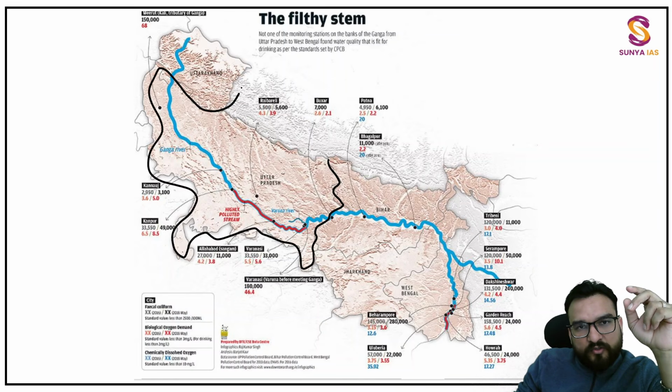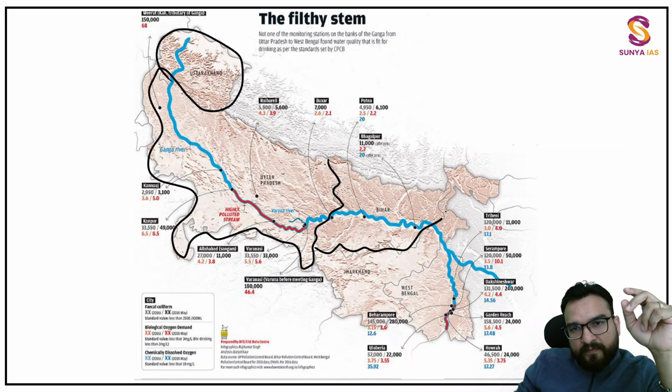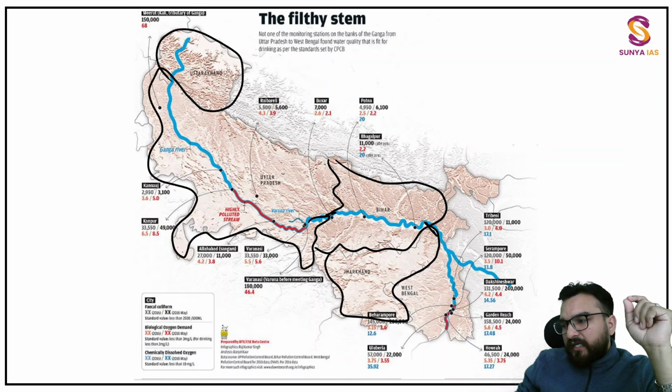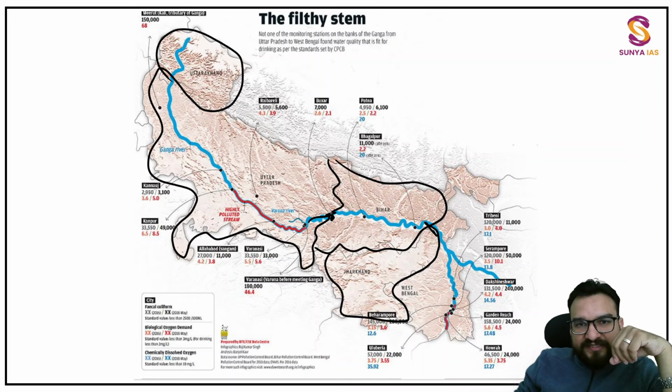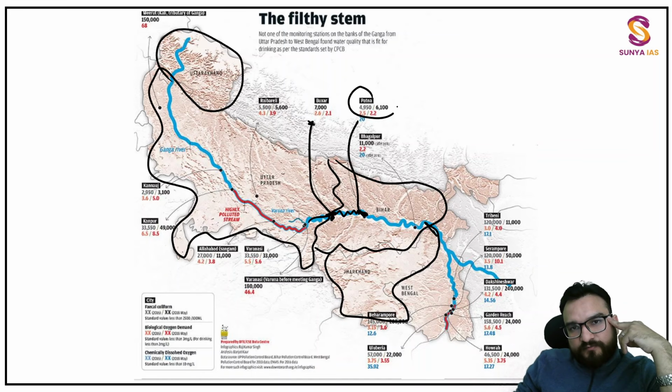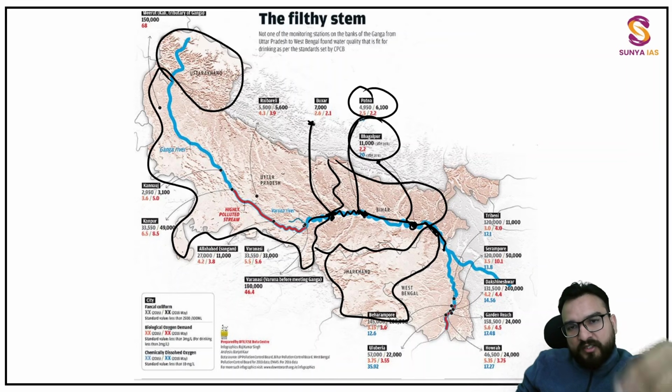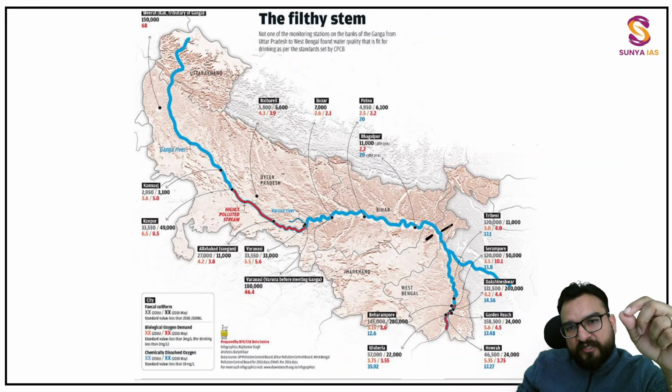Okay, this is Uttarakhand over here. This is Bihar, and this is Jharkhand. And along the Jharkhand border it is flowing when it enters Bihar. Buxar you are going to find. And when it is flowing in Bihar, it is also flowing through Patna. Then in eastern Bihar, you are going to find Bhagalpur. And then it is flowing as the border between West Bengal, Bihar, and Jharkhand at the tri-junction.